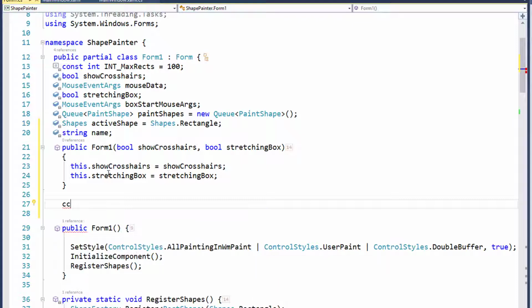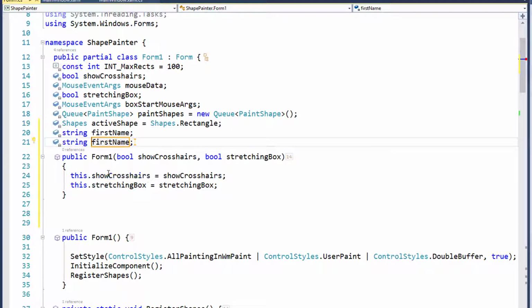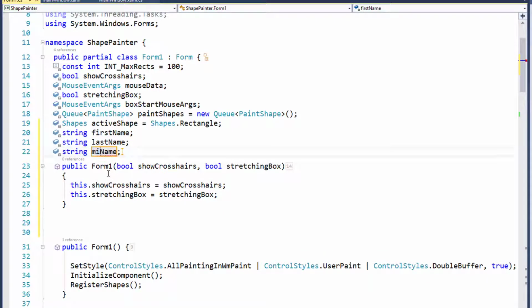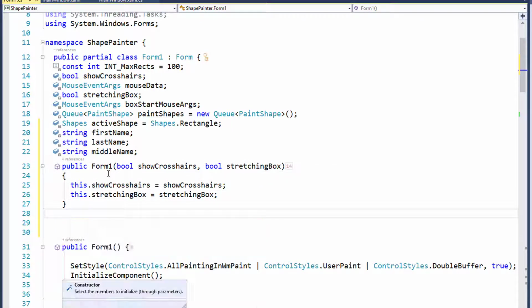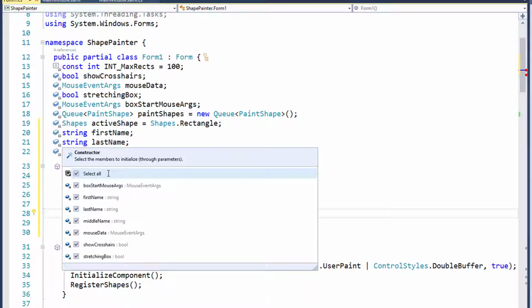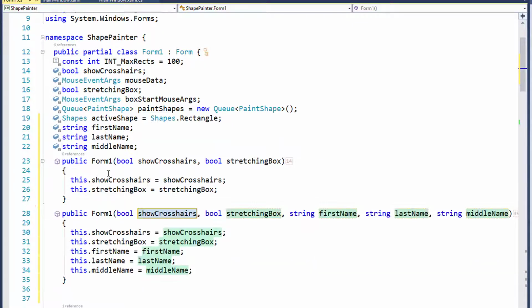And indeed, if you didn't want to individually tick absolutely everything, you could just tick all and then maybe subtract a couple. That would work just as well, in the generated code. I'm just adding a couple more fields in here: first name, last name, and why not go for middle name, since we've got it. Then come down in here and type in CC again, space bar, and I'll hit select all. Maybe go down and still take out the args because I don't want those. I'm just using up and down and then the space bar to toggle, and then enter at the end of that whole process.